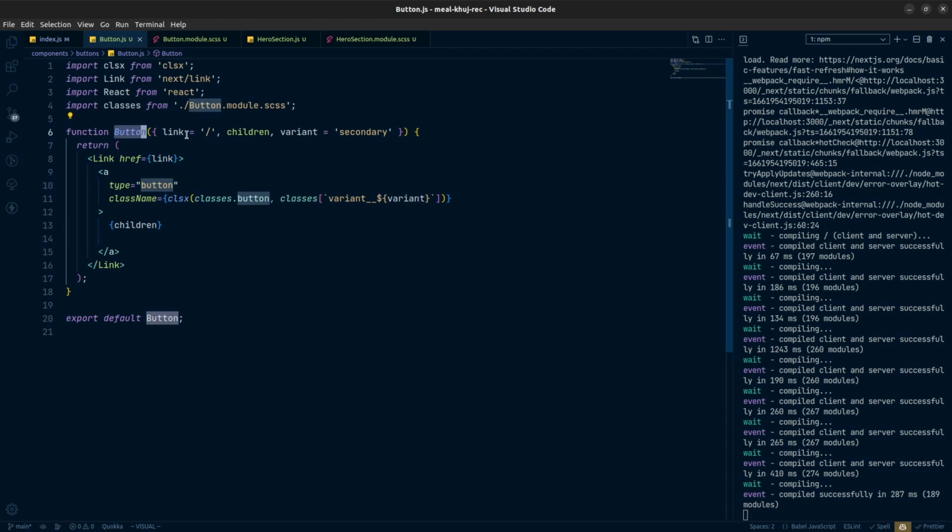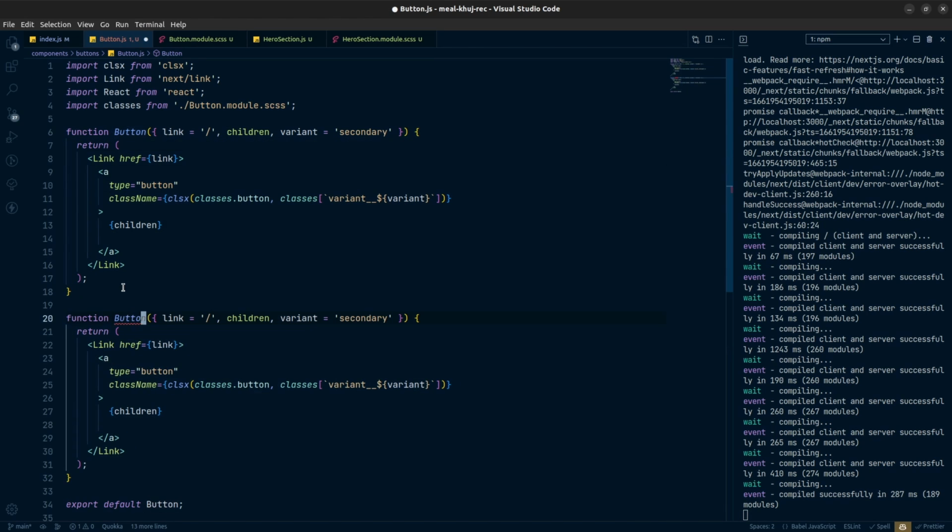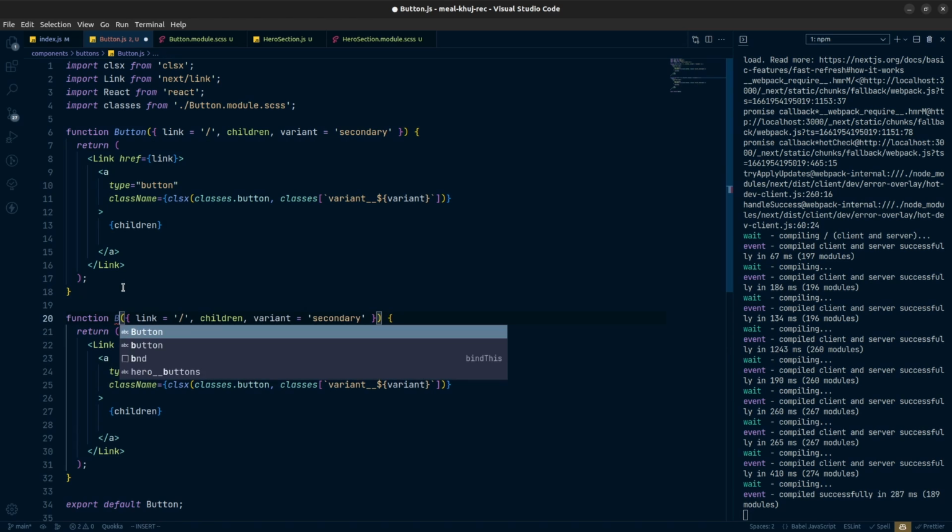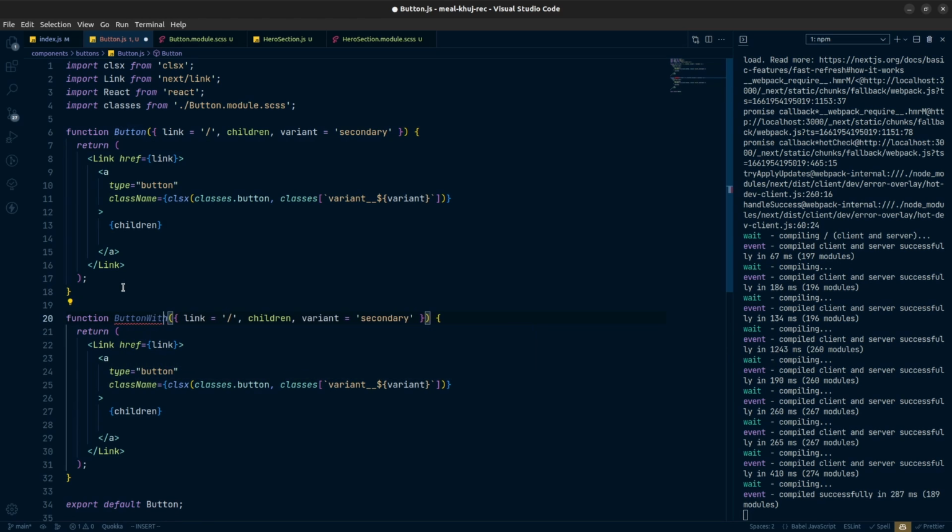So now we have a button with a link, and with the same thing, let's copy that, and we'll have another button which will be a button without a link. So let's rename that. Actually this is the button with link, and this is the button without link, which will be our default button.